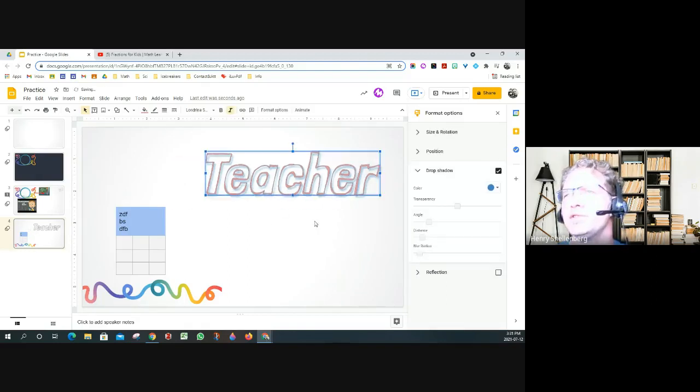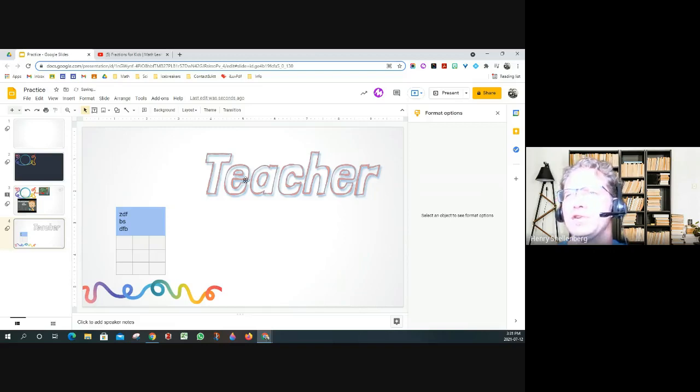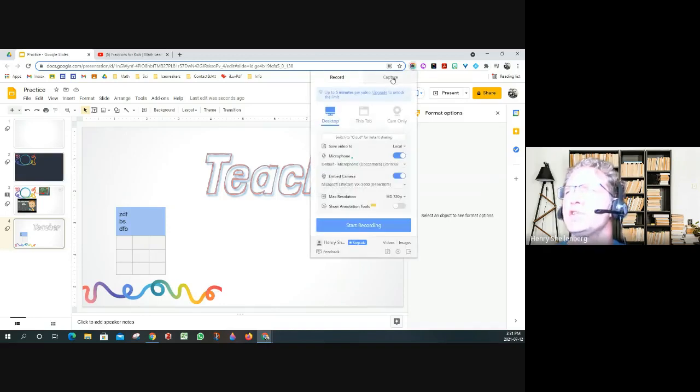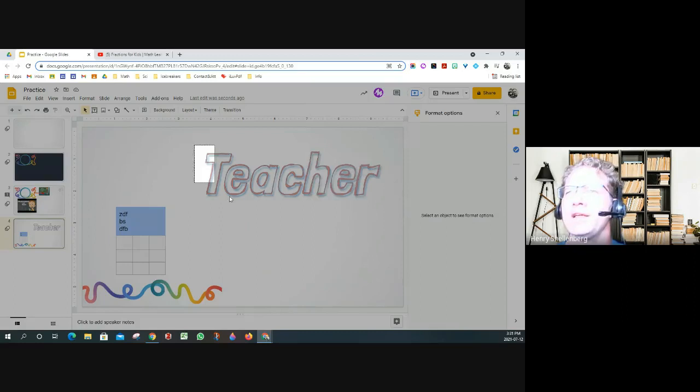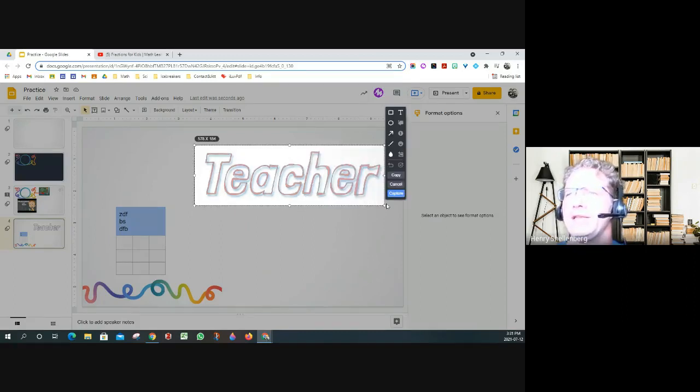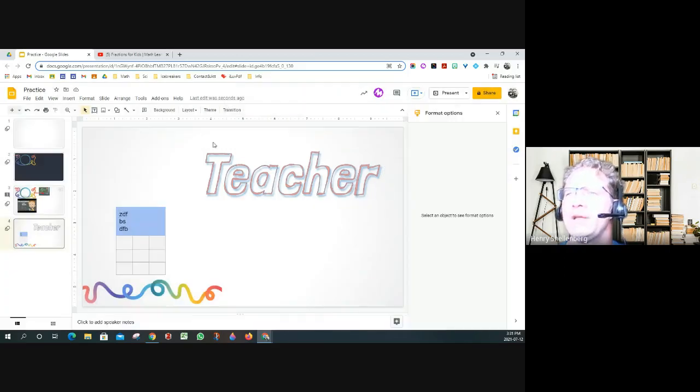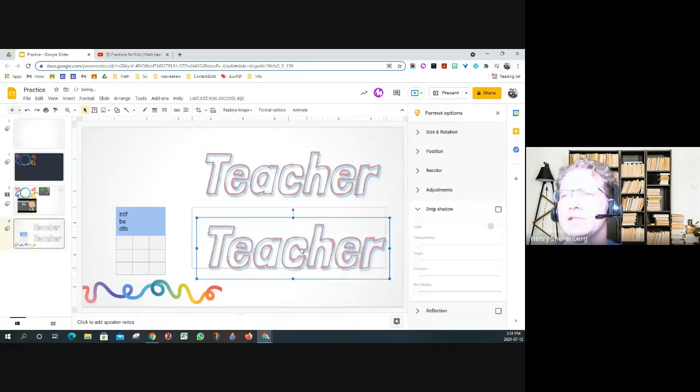Because Google Docs does not yet have word art, you could create the word art here and then do something called a screenshot. I use Awesome Screenshot all the time, capture, and then select area, and then you literally highlight it, and then that will create something you can copy, and that turns it into a picture, and now this is a picture.